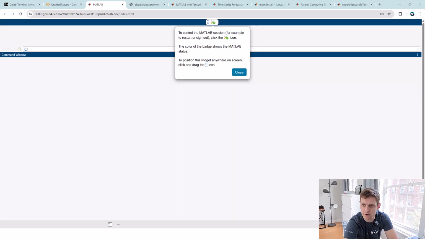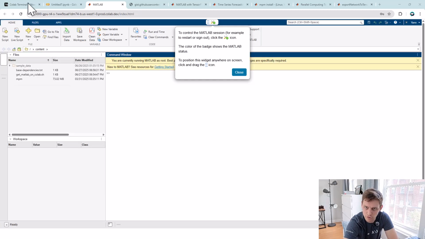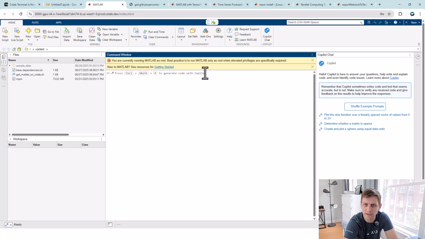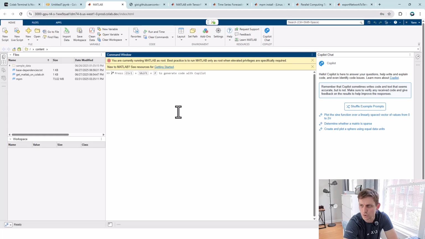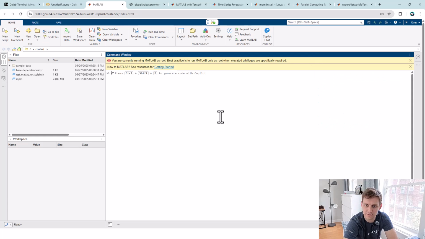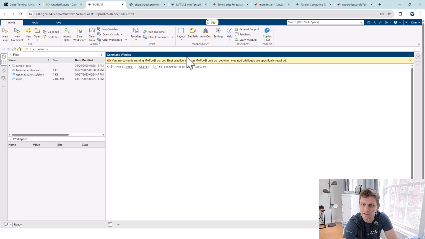Okay, so here we are back, and MATLAB started in about one to two minutes, I would say, in the same space, as you can see from your Google Colab. You can also see it from the URL, colab.dev. So this is R2025a, as you can recognize, with your Copilot chat. I'm going to close this. I'm going to remove this, not new to MATLAB, so no, thank you. And here, something says that I'm running as root, which is fine. Probably don't need to do anything about it.